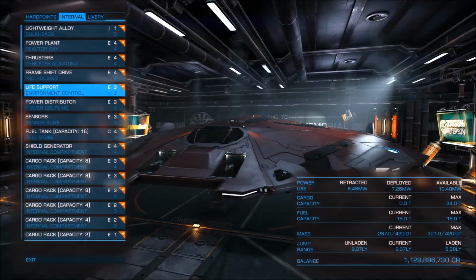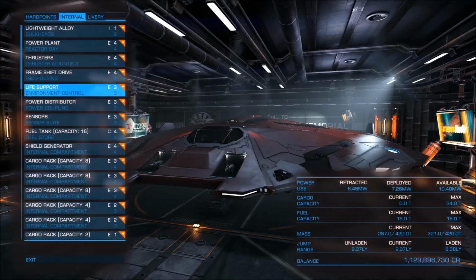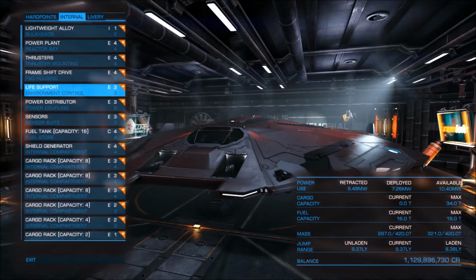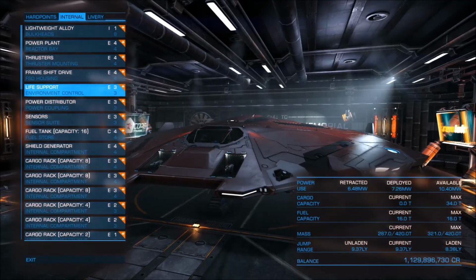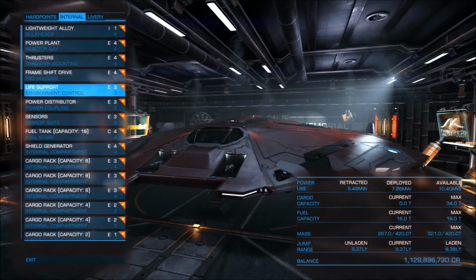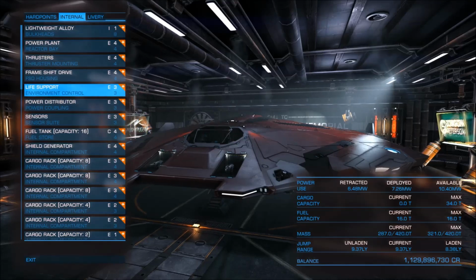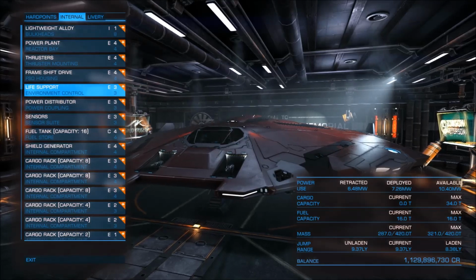With its base loadout, the Cobra Mk IV has an available power of 10.4, a maximum cargo capacity of 34 tons, and a jump range of 9.37 light years and 8.38 light years later. Its basic modules are the same as the Cobra Mk III. It can be equipped with a Class 4 power plant, thrusters and frame shift drive, and a Class 3 life support, power distributor and sensors. They also have the same fuel capacity. The fuel tank has a capacity of 16.